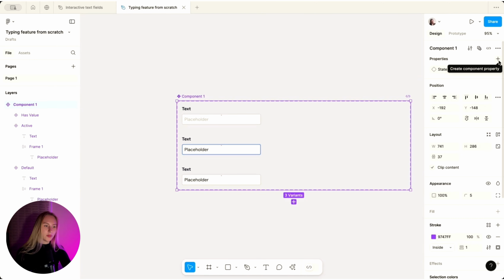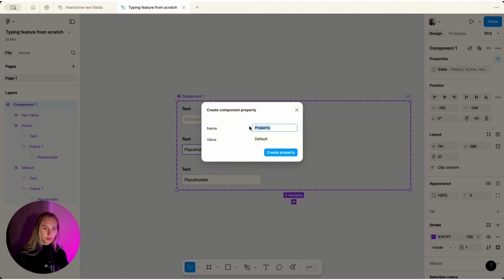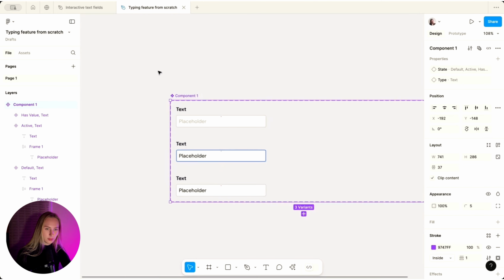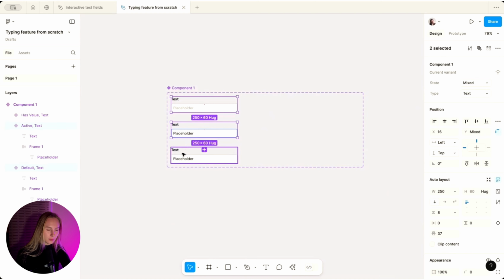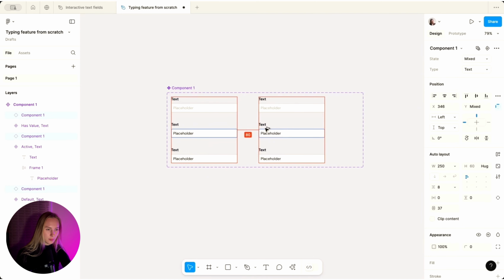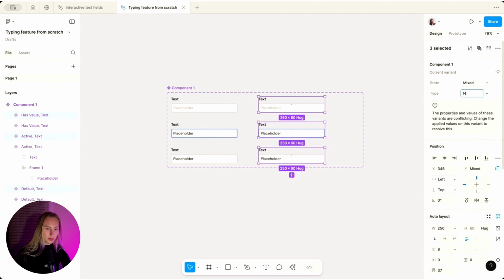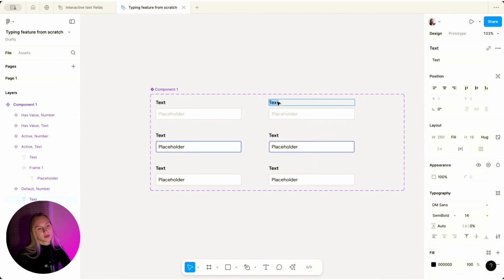And today I would like to create 2 different types of text fields to demonstrate the difference. So the first one will be text. And the second one will be number, so that you will see how to customize that.